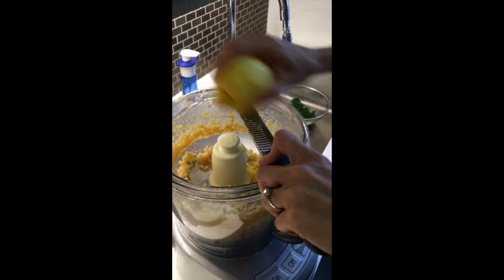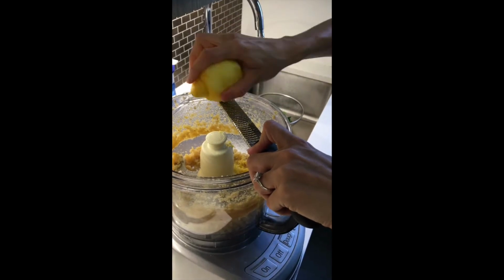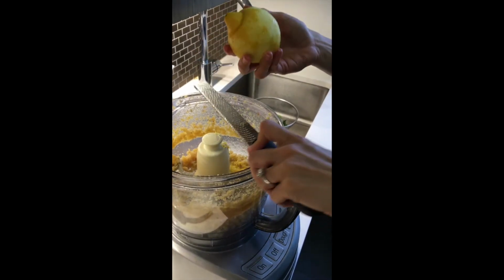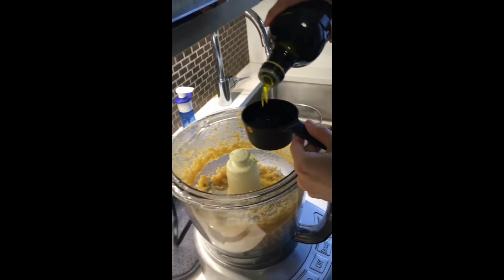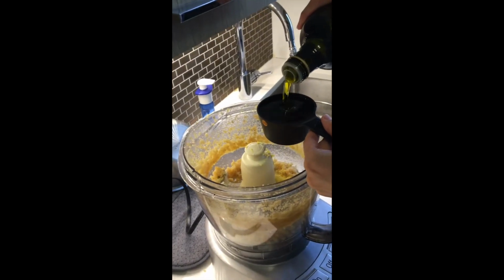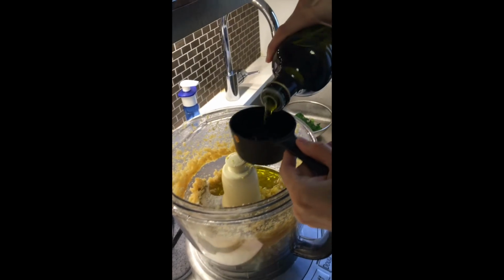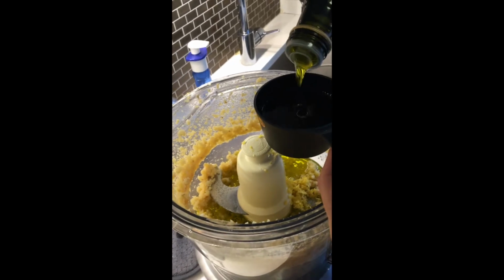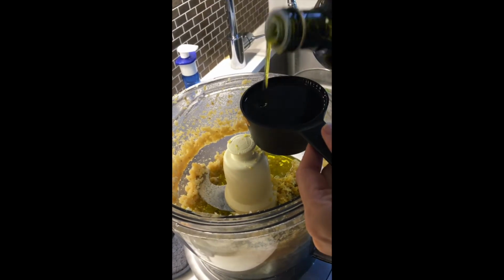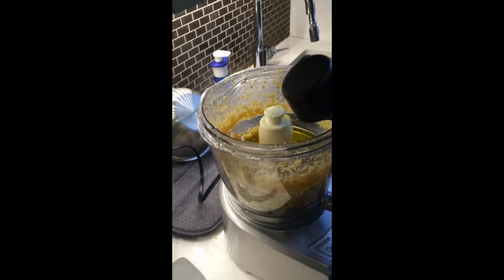Some lemon zest because I really like the fresh flavor that it gives, and just kind of brightens it up a little bit, but it's totally optional. You don't have to do that if you don't want to, but I'm adding the zest of 1 lemon. We are adding the oil. We doubled the recipe, so we need 4/3 a cup of oil, and you could drizzle this in while it's going, but I've never had a problem with my pesto not emulsifying, so I just dump it all in and let it kind of come together later.